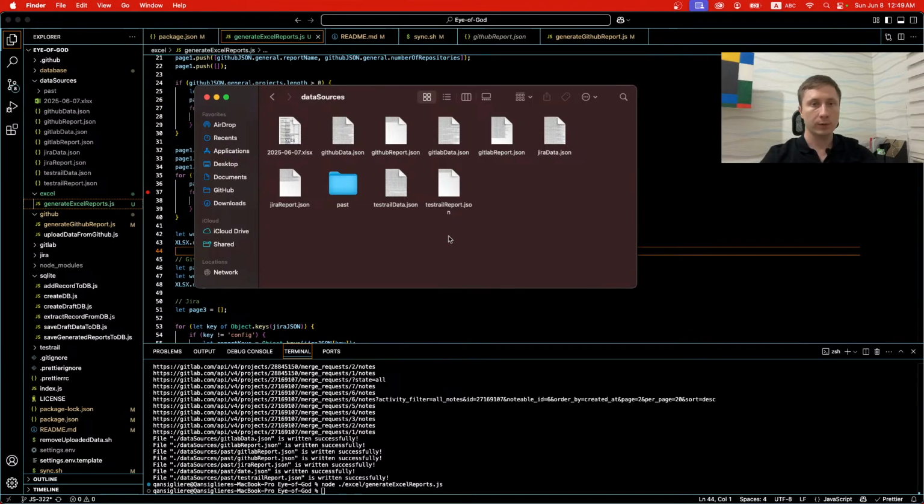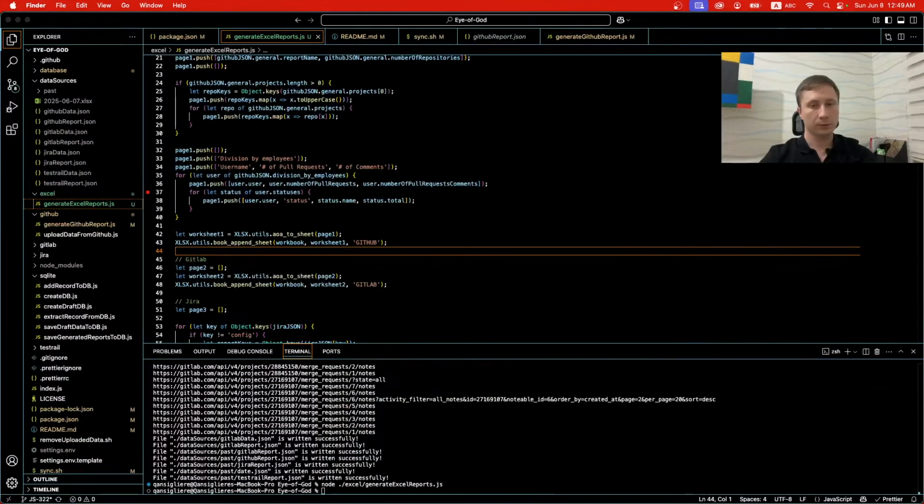Okay, what is the next step? The next step is to generate a report for GitLab. Yep, it's a very heavy one, so let me copy that information.